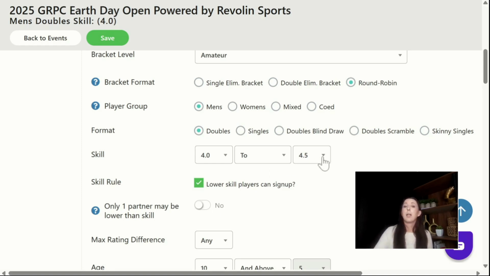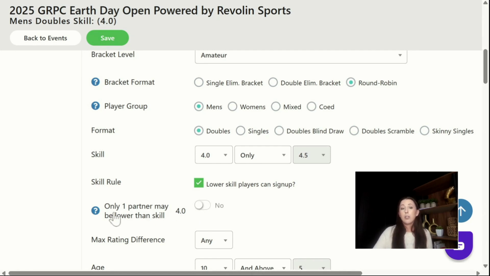So players with a 4.75 duper can register for this event as it stands now. Okay, but that same 4.75 player cannot if you have it at 4.0. So 4.0 is 4.00 through 4.499. Okay, and then as long as you have this box checked, like say you have a couple 3.75 players who want to play up, they'll be able to.